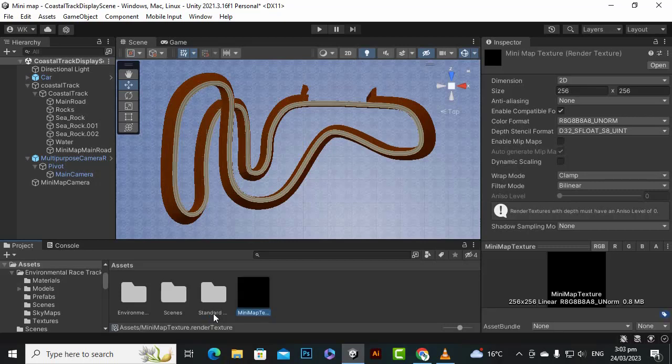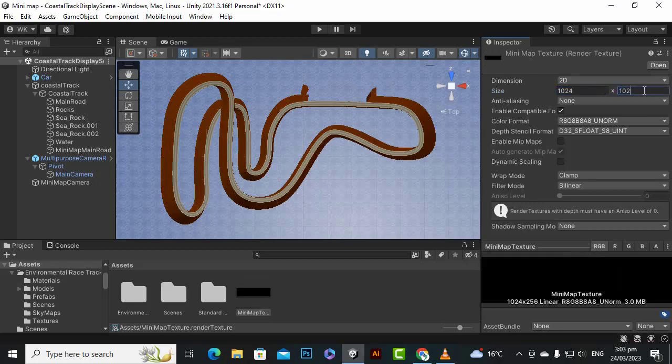Okay, so now when you select this minimap render texture, you can see some dimensions here. First of all, it should be 2D. Then we have the size, so you can keep the size as much as you want for higher or better resolution. I will just use 1024.